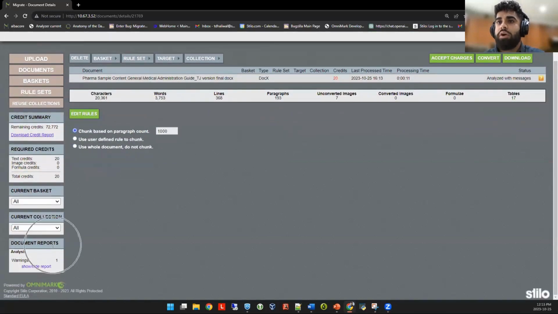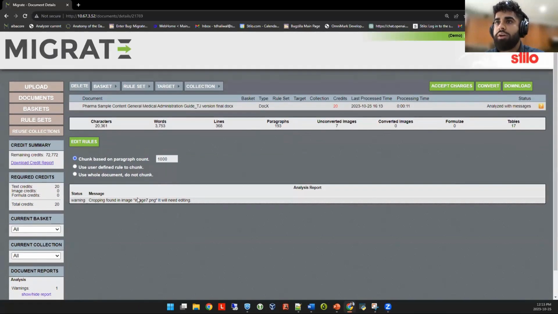Right here on the bottom left of our dashboard, we can see we have one warning. Show hide report: cropping found in an image, it will need editing. In Word, the image was inserted and then cropped in Word, but when Migrate processes it, it preserves the entire image. So it's just warning us that if we want our image to look how it did in Word, we'll need to do some editing after the fact.